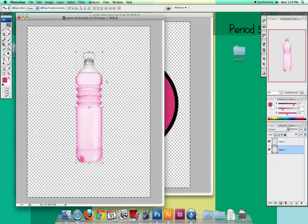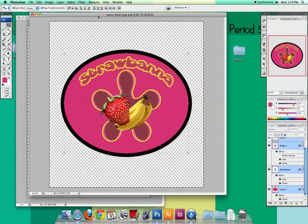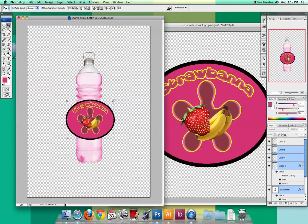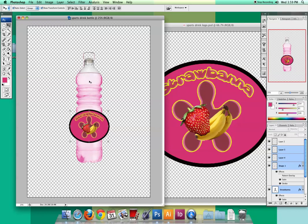My bottle is pretty much prepped. I still need to work on the cap and some other things, but I'm going to go back to the label document and click the top layer, then Shift+click the bottom layer so I have everything grouped — I didn't merge it because I may want to make changes still. I'll drag the whole label over to the bottle document, hold Shift to shrink it proportionally, hit Return, and position it down low. Those upper rippled areas are tricky to work around, so I'll keep it toward the lower section and maybe shrink it just a tad more.